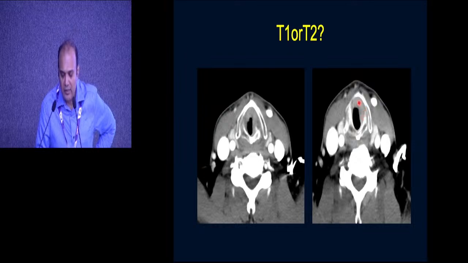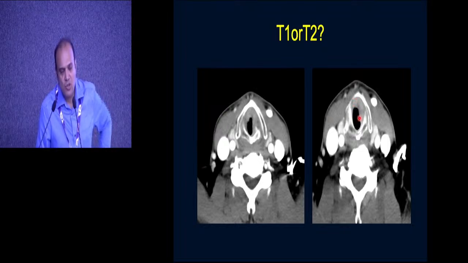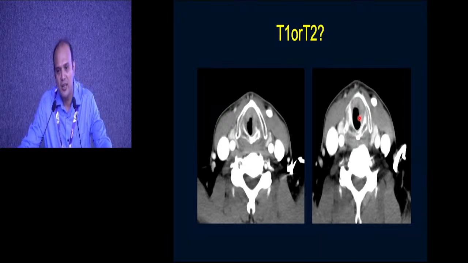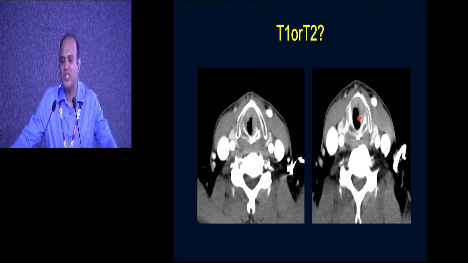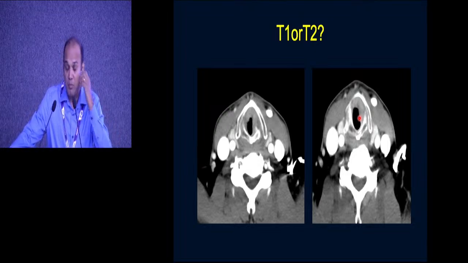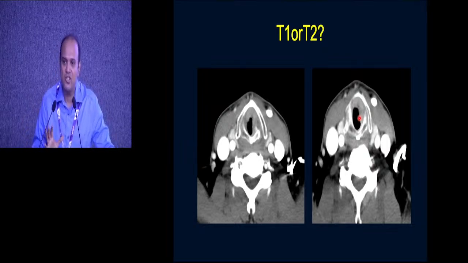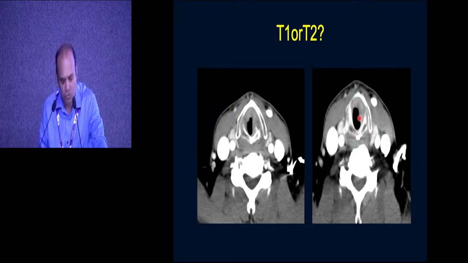So generally this patient is not a candidate for laser because the lesion is crossing the midline, anterior commissure is involved, and the patient is having a subglottic extension. So purely a mid-cord lesion, no anterior 2/3, anterior 1/3, posterior 1/3, all the commissures are free, and there is no subglottic or supraglottic extension, and the mobility is normal. Then radiation and the laser becomes equivalent in terms of local control.